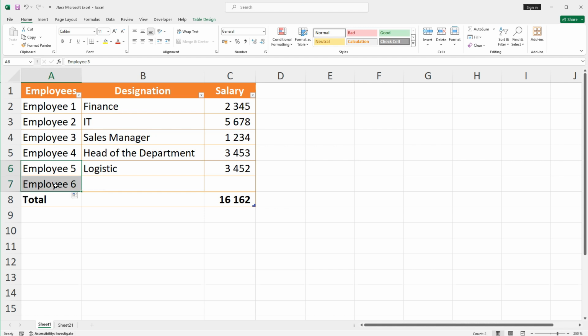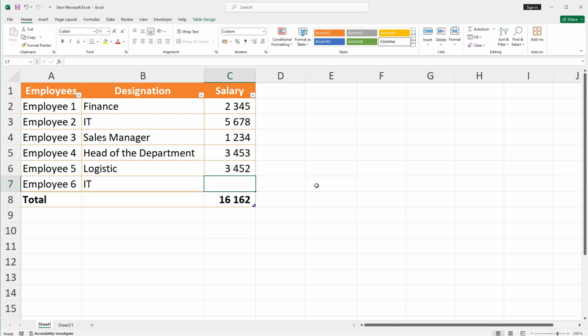I will receive employee 6 and we'll type here also department. Okay, and let's add some salary, of course. And here, as you can see, Excel remembered the format of my cell exactly the same as it was in previous cells. As you remember, we formatted the cells as per the number category by putting on the comma symbol and deleting the decimal numbers. Perfect.